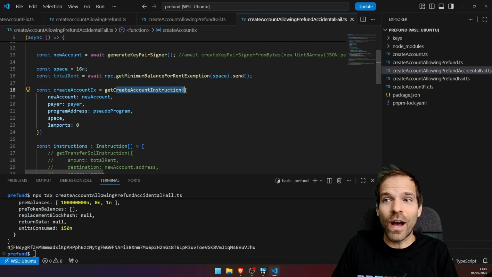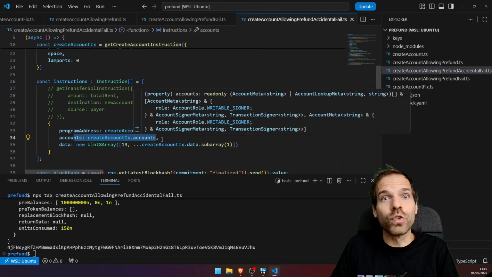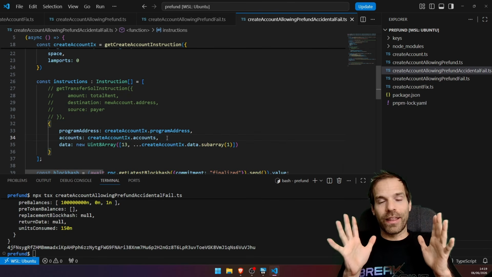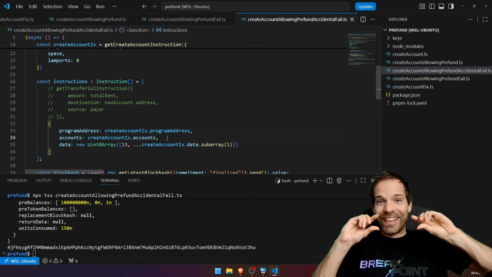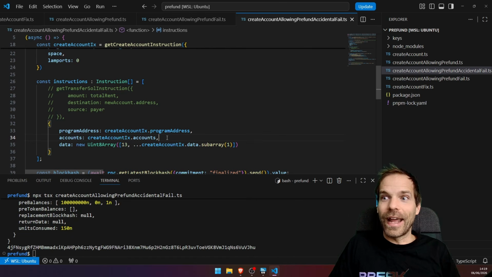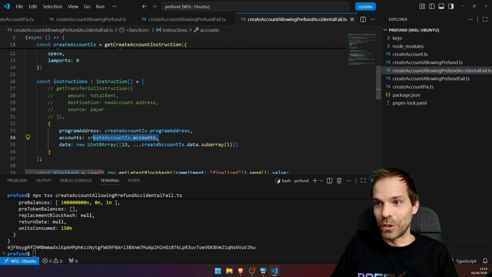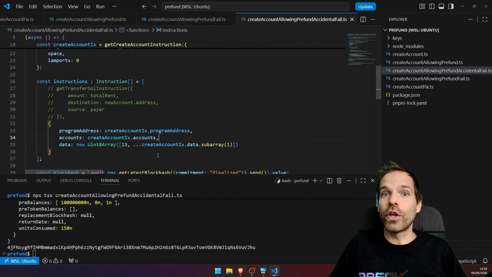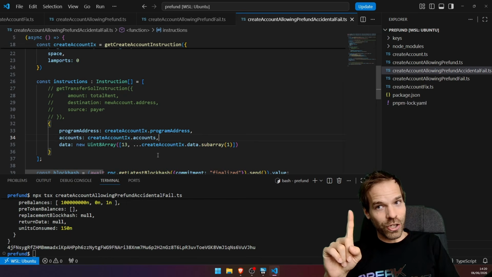Because yes, it's a create account instruction, and yes, the discriminator changes, but also the account order changes. So this is really important, and that's why I want to finish with this. If you're manually building your instruction, make sure that you're getting the account order correct. It's not just changing the discriminator, it's also changing the account order. Make sure the first account you're passing in there is the new account and not the payer account, because otherwise you're bricking the payer. And it will not even warn you, and it will not fail, because that's exactly the point of it. It will not fail if there's already lamports there. So use this instruction carefully.